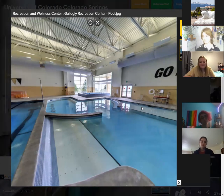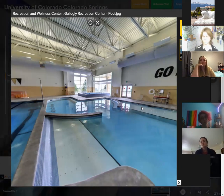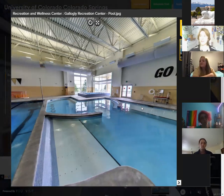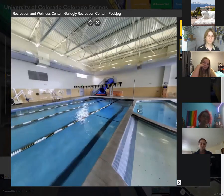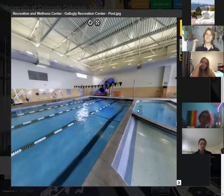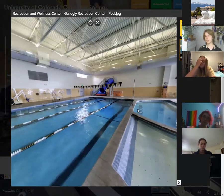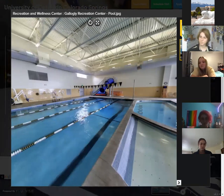But we do a lot of really cool intramural sports here in the swimming pool. My favorite is canoe battleship. What they do is take 4 canoes and put you into the lap pool. They move all the lane guards out of the way, and they give you some Home Depot buckets and some pool fins. And you have to sink the other canoes by filling them up. It's so much fun, and way harder than it sounds, I might add, because the water is heavy.